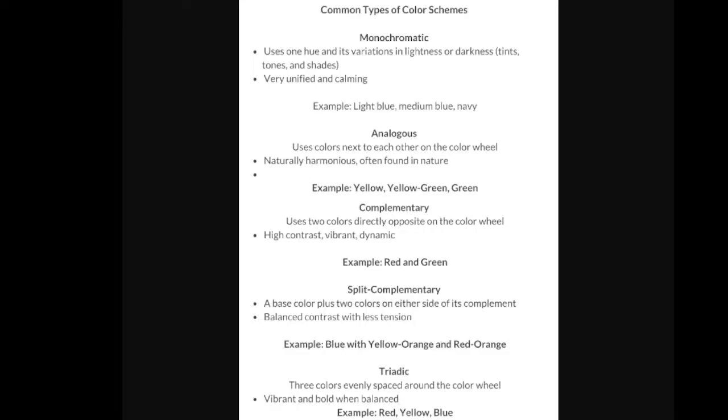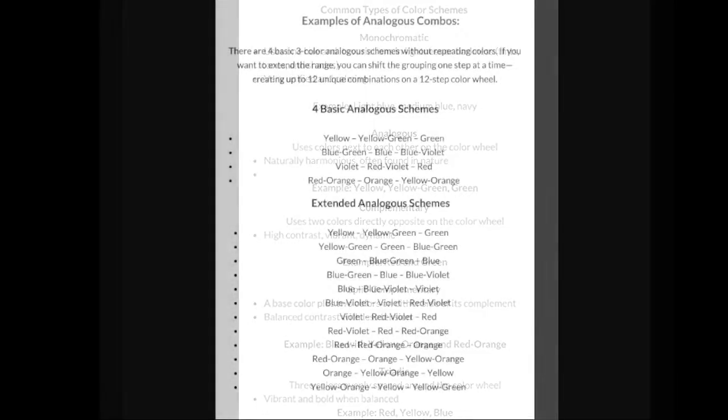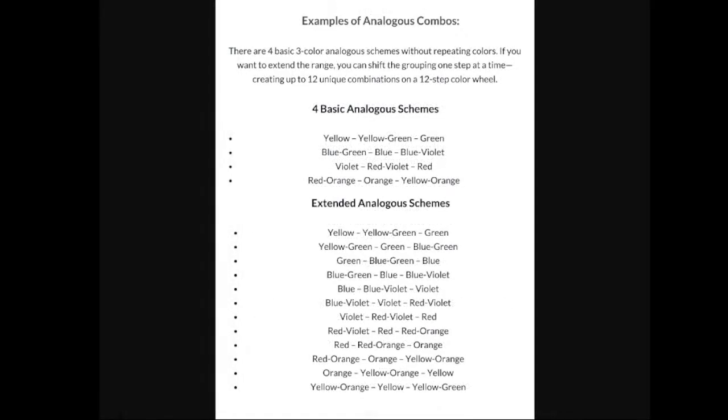The last one I want to talk about is triadic, and these are three colors that are spaced evenly around the color wheel. And I like to call these the Crayola colors because red, yellow, and blue are typically the colors that most kids gravitate to when they first start working with crayons. And that's a triadic color scheme. And it consists of your three primary colors, red, yellow, and blue. But there are others. So now let's take a look at some typical analogous color schemes.